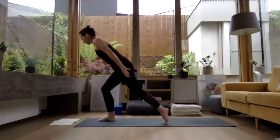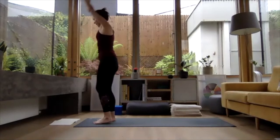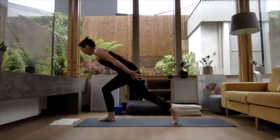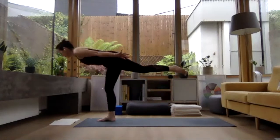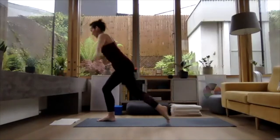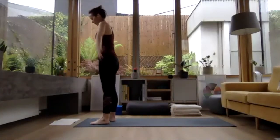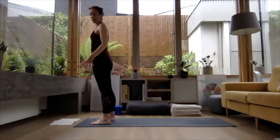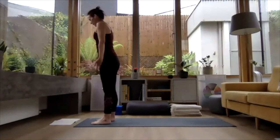So it's either going to look like this: inhale, and then exhale, and then inhale to lift, or else inhale to lift the entire leg up. And then we bring it down again into our arrowhead and step forward. Okay, so I'll explain it all again as we go through it. Left leg is going to be the action leg for the first round.